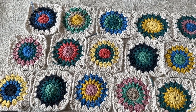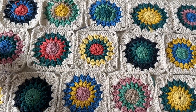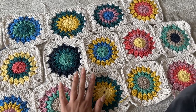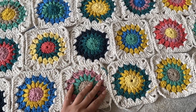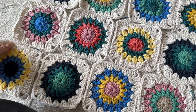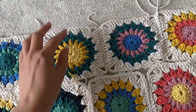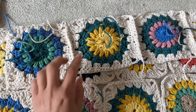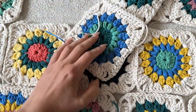I have gone ahead and made a total of 20 granny squares in all different color combinations. For my size small to medium, this is the number of granny squares I make, but I will have the written pattern on my Patreon for sizing tips. Now I'm going to start aligning them and attaching them inside out with a single crochet chain — let me show you how I'm doing that.